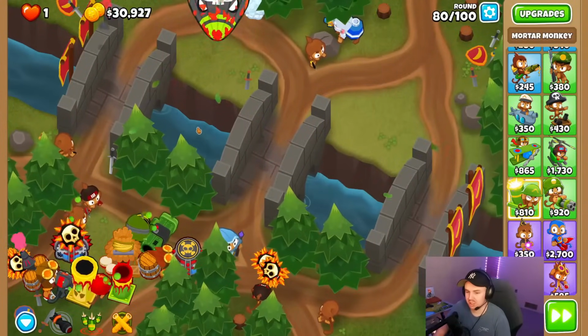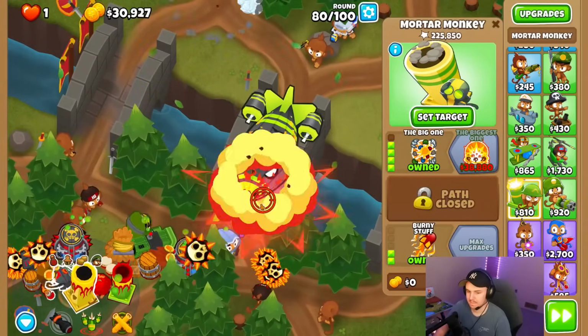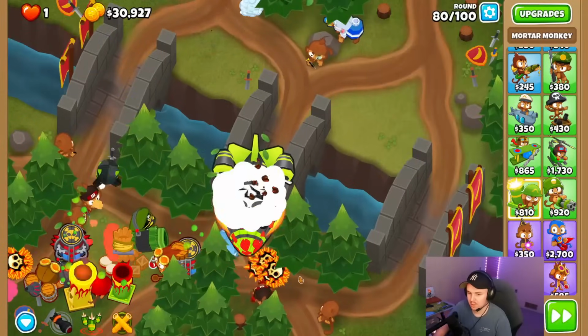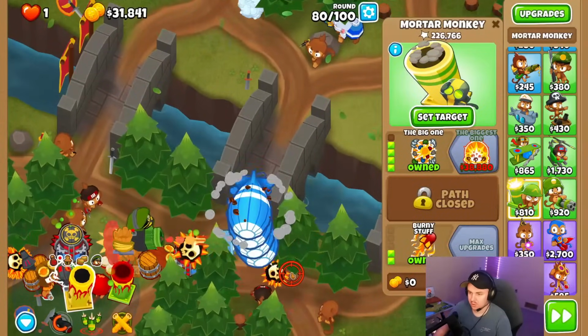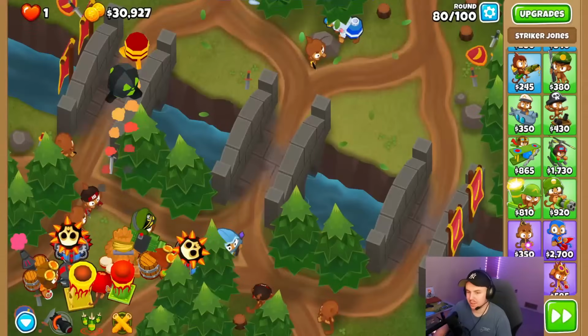ZOMG. This actually could be problematic. We'll stun it as much as possible. I don't know how much the spiked mines can actually do here. Dude, spiked mines is literally absurd. We still go down, but that was crazy.